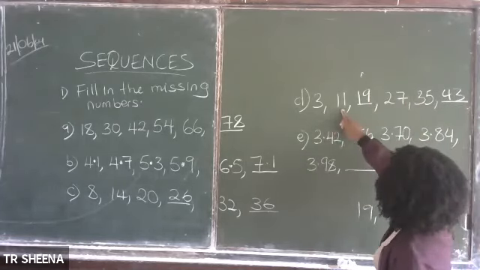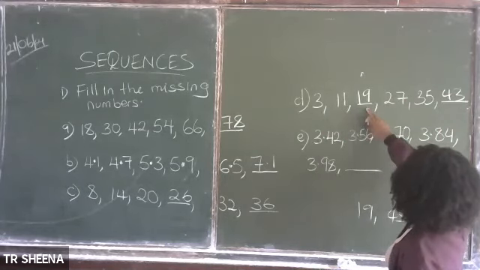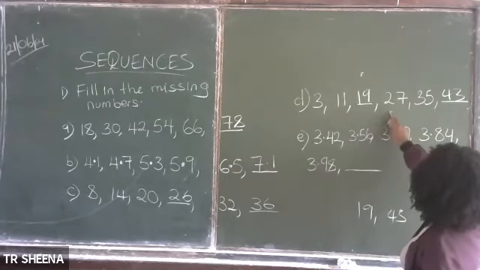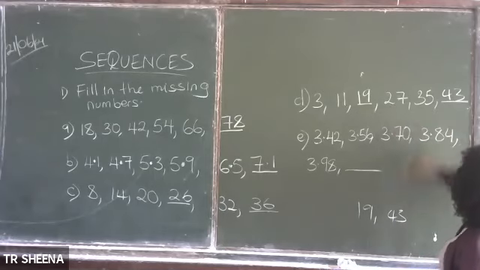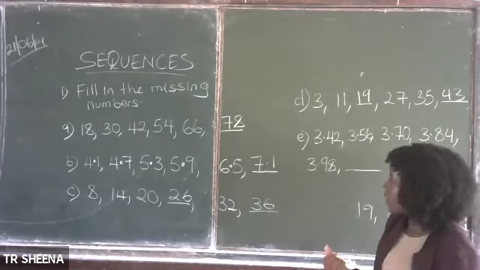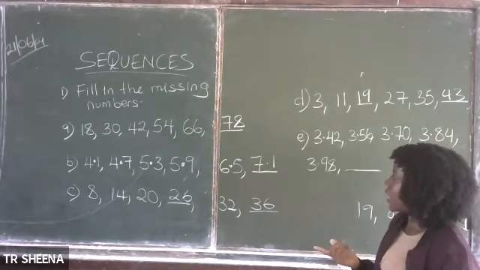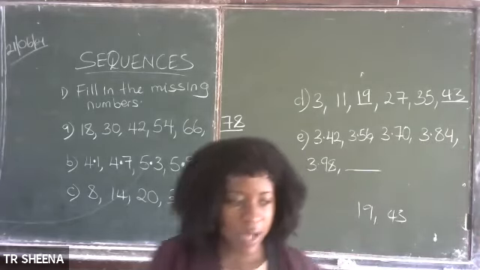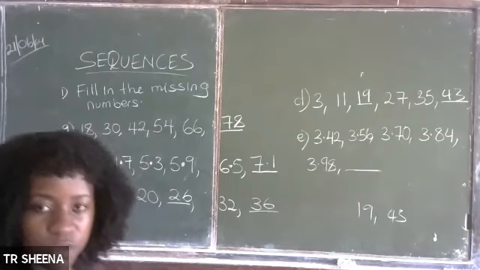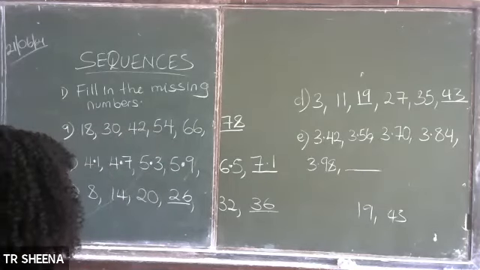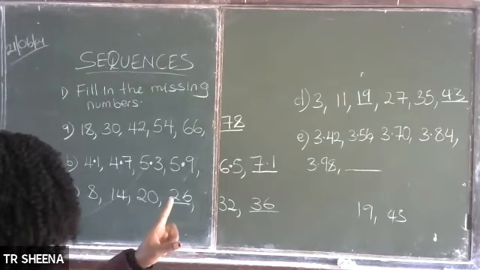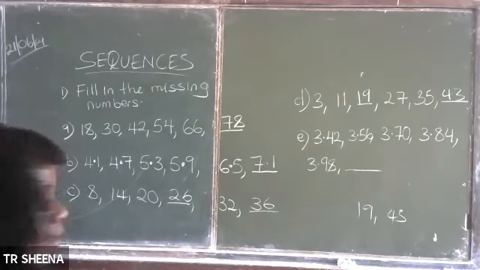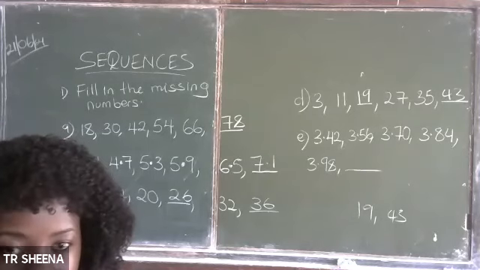Plus 8, 19. Plus 8, 27. Plus 8. Okay. But all these sequences are easy. We are adding 1 kind of number. But we are going to look at another one. I have some interesting questions, the ones that are not so obvious. So I think for the book, we are going to stop on this one because it seems they just have the same pattern. Okay, the answer for part E.